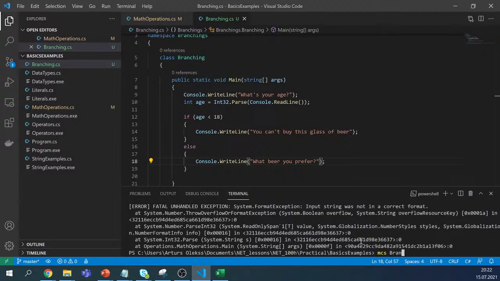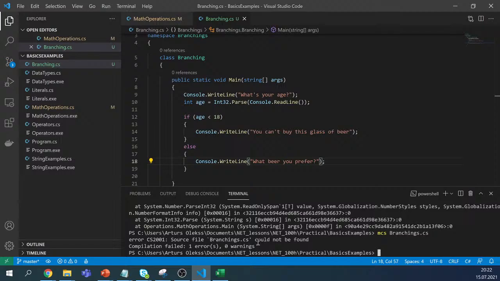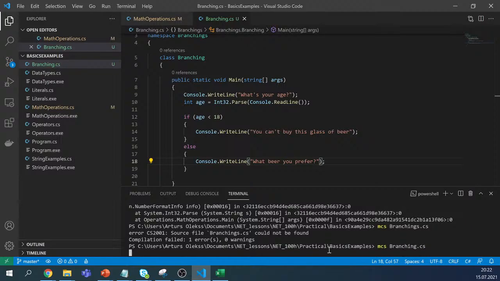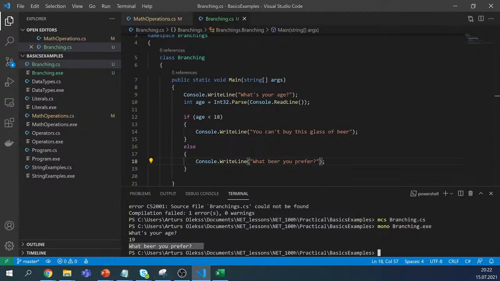Let's just compile with csc branching. I enter 19, and it asks me what beer I prefer.